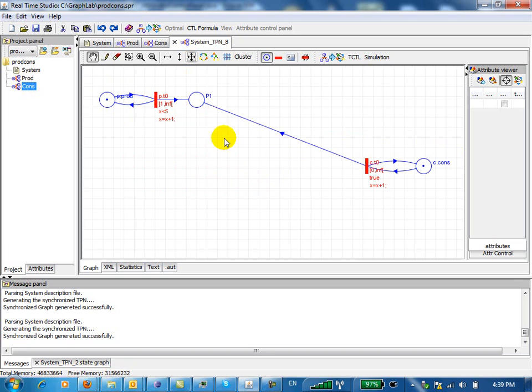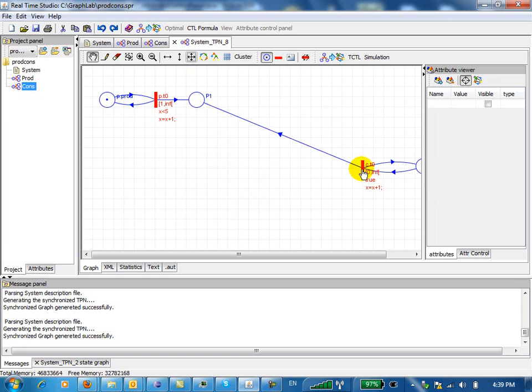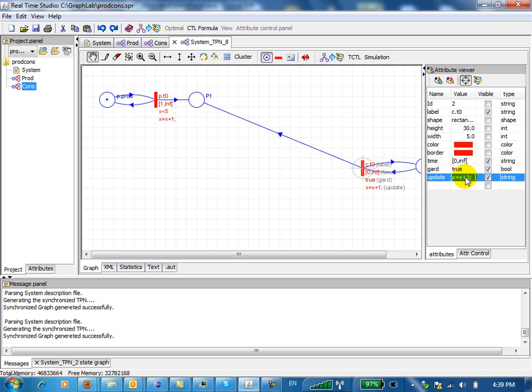Oops, there is a small problem. Of course here, whenever we consume, we should decrease x, not increasing it. So let me correct this thing here. And actually here it shouldn't be putting inside P1 but taking from P1. So we have these two mistakes, and I have to correct them actually in the component, not in the synchronization.